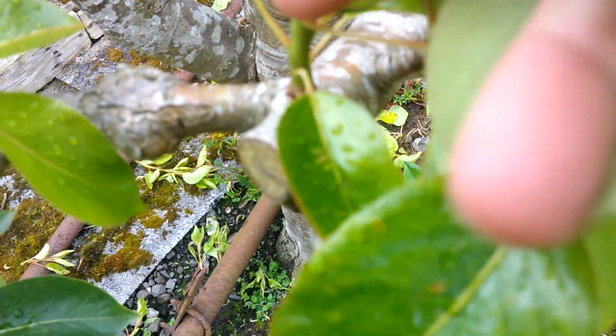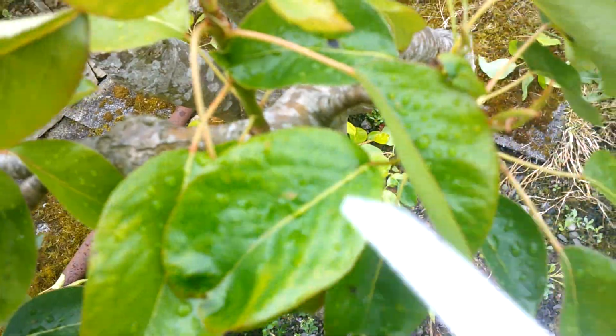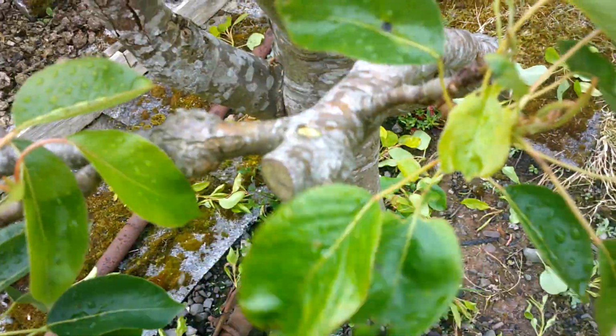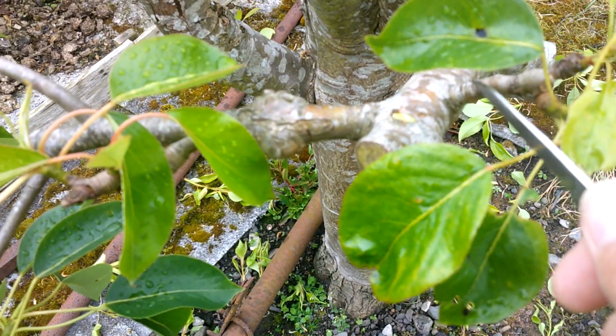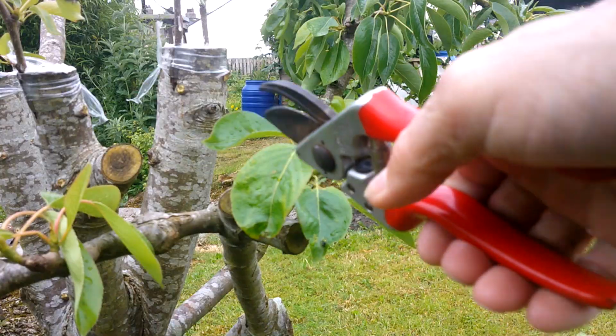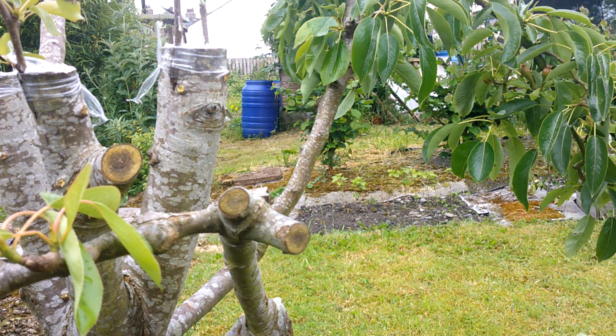So again, because I don't want the Williams variety, because of this issue with pear midge, we need to remove those. I'll get the secateurs and take this one off. We just want the Concord. Yeah, so I'll just remove that one. And that's that tree finished. We'll just have a quick look. Put the knife away.